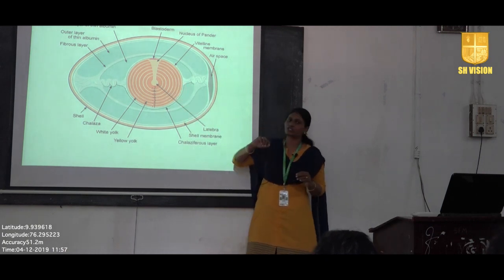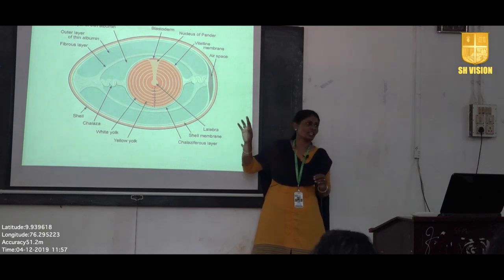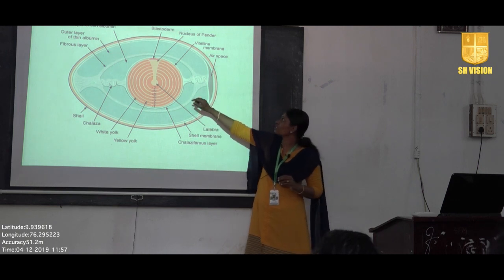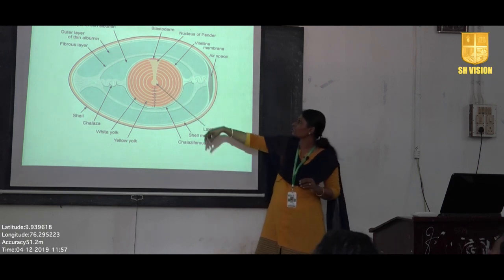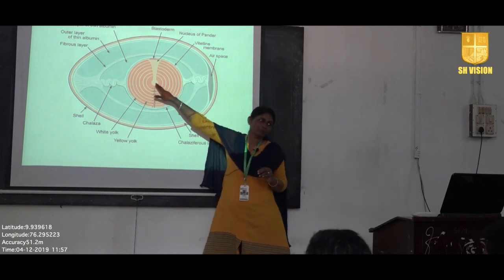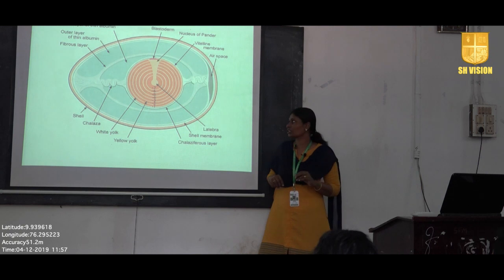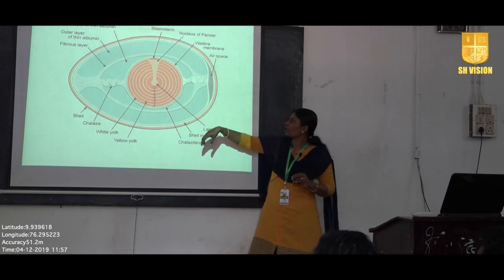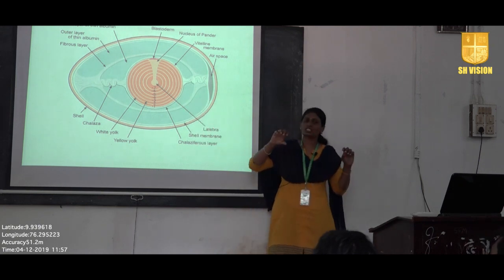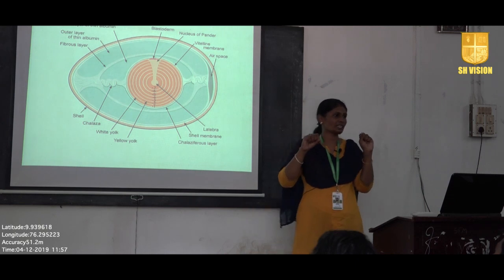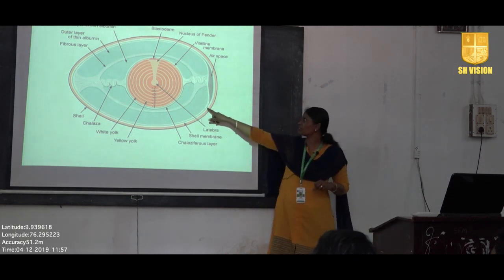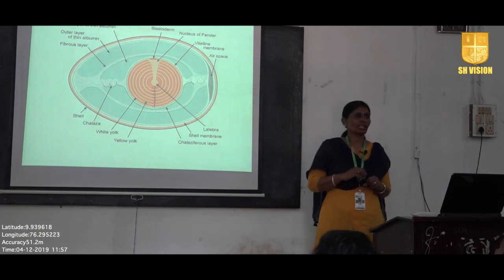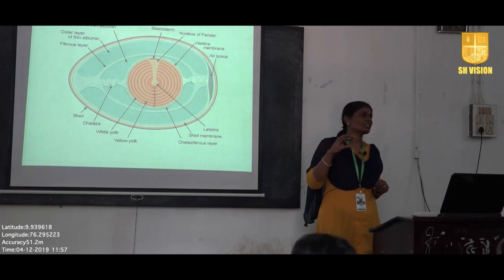Yolk is again divided into two types, white yolk as well as yellow yolk. You could see the concentric rings. You have the nucleus of Pander there, which is connected to the latebra, this latebral region. Then there are a few structures like a chalaziferous layer, and a chalaza is present which keeps the yolk intact. Membranes are present. These are membranes that cover and protect this egg, that help to hold the nucleus in place.